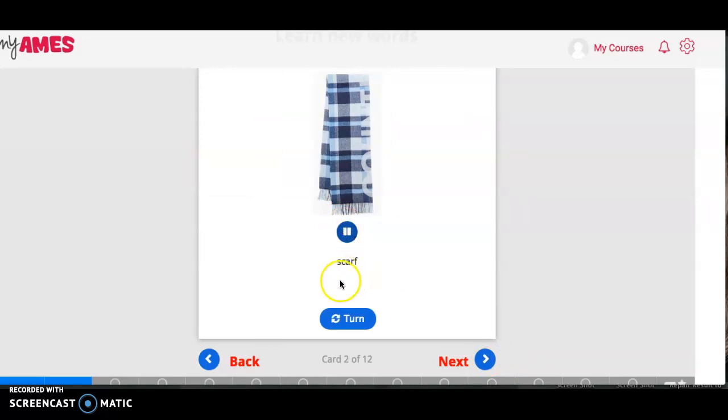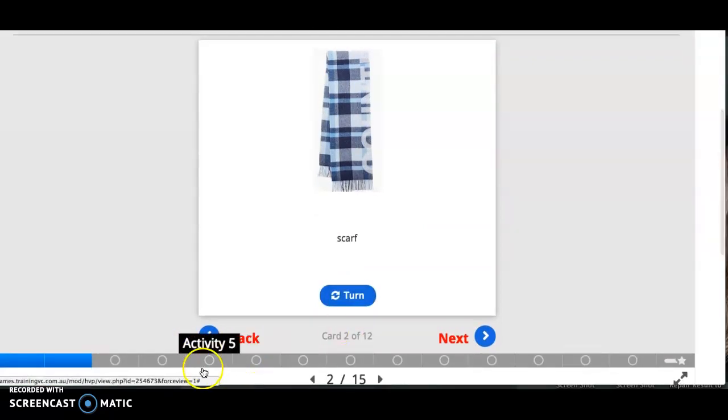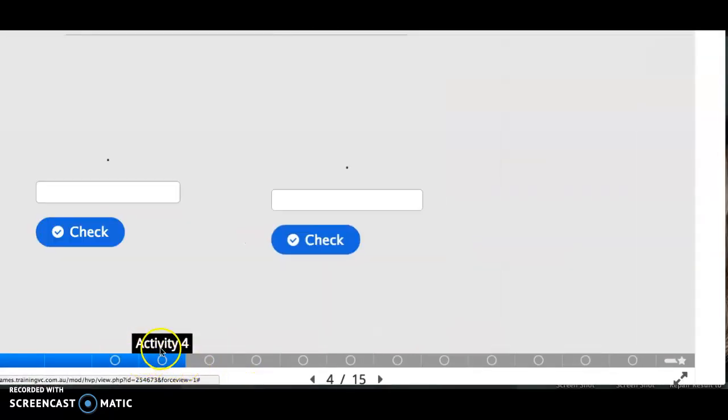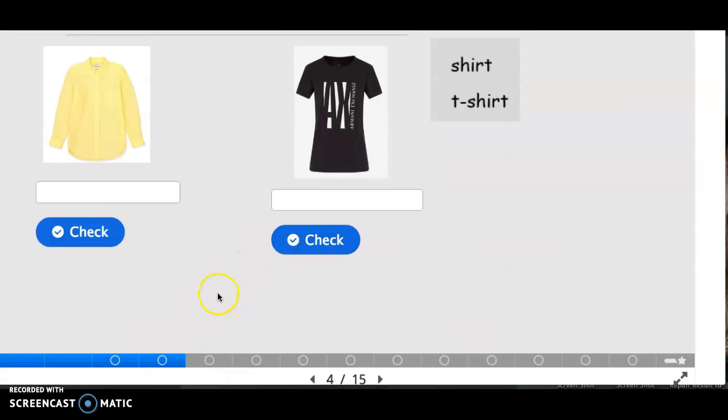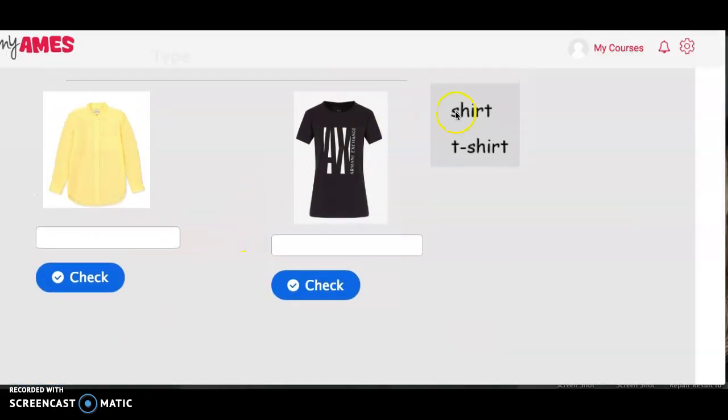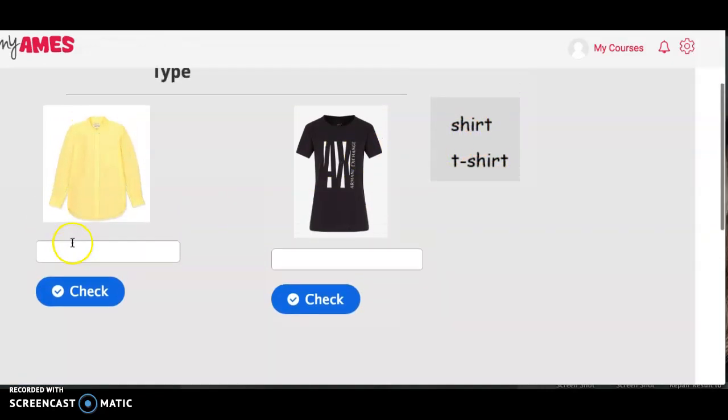Scarf. Turn over. Scarf. Shirt, t-shirt, again. Type the word in there and check.